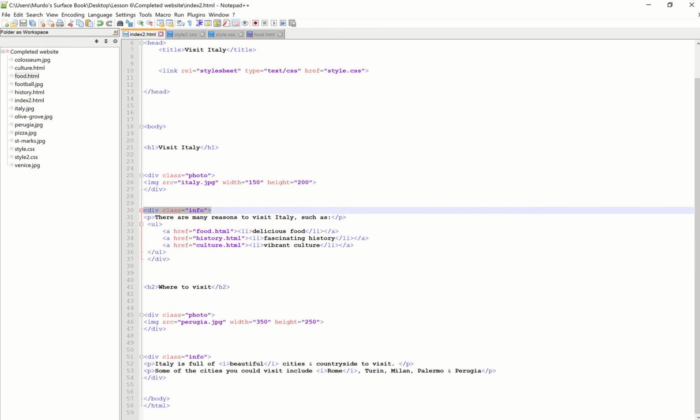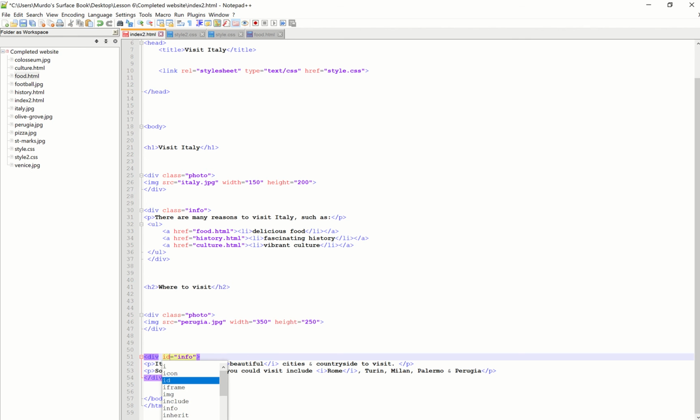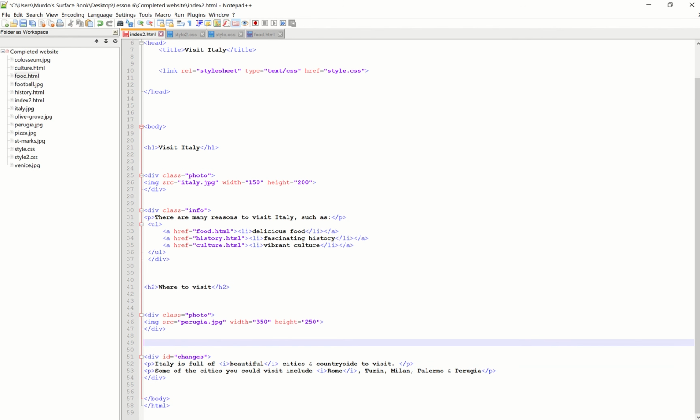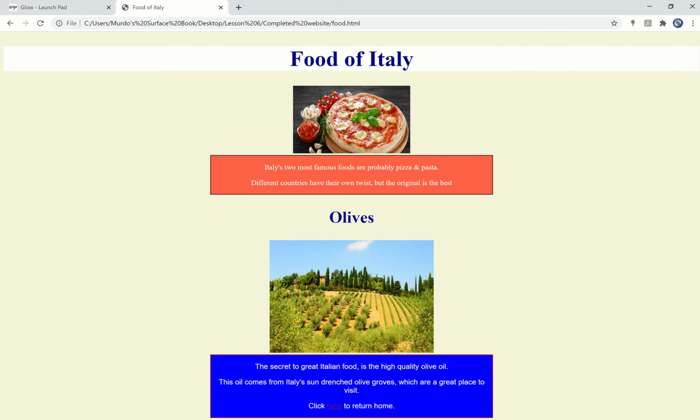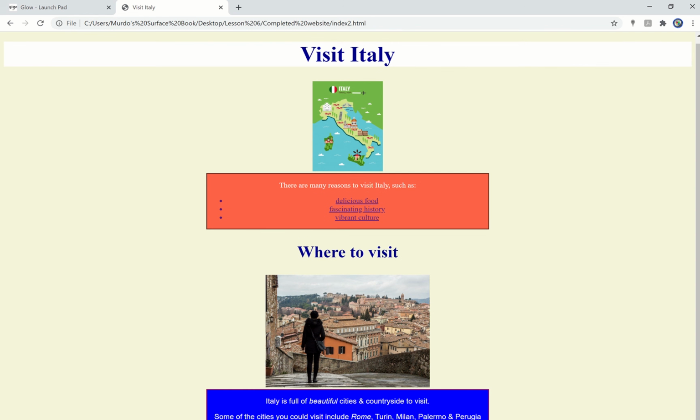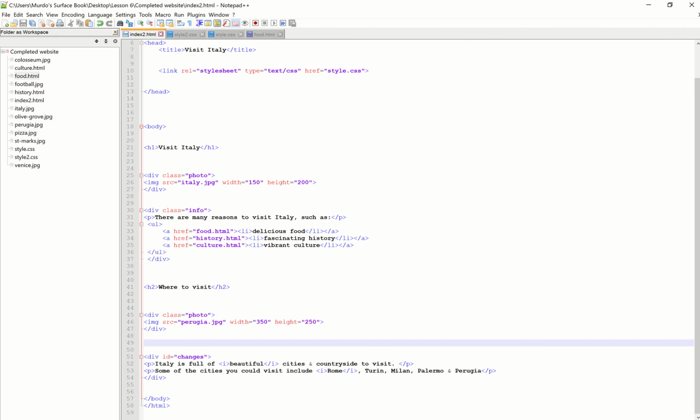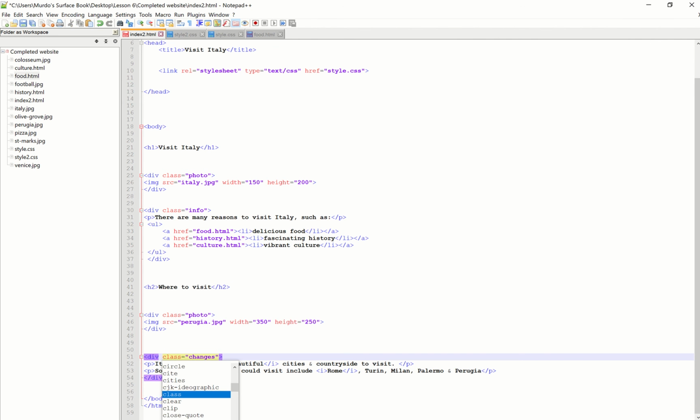If I go to my home page again, and I change that class to ID and changes, again if I save that and I go back here and return to my home page, you can see that the styling here has changed also. Okay, so it's very easy to change styles very quickly. Okay, in modern web development it is a great tool. It allows us to change styles at the click of a button almost.